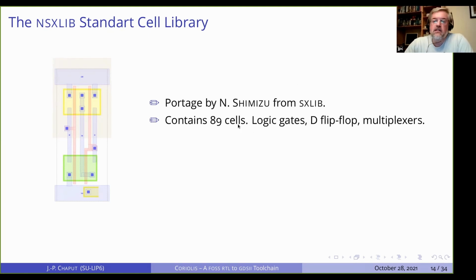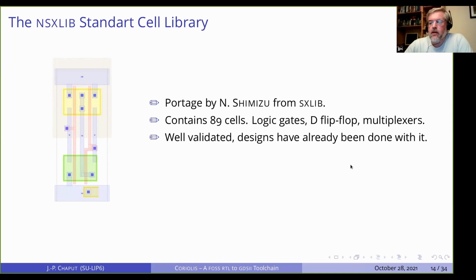It contains 89 cells, which covers all the things that you can expect in that kind of library: logic gates, I mean logic functions, flip-flops and multiplexers. The interest of that library is that it has already been used in some designs, I should say many designs, so we are confident that the transistors are correctly calibrated and designed. So it's a working library.